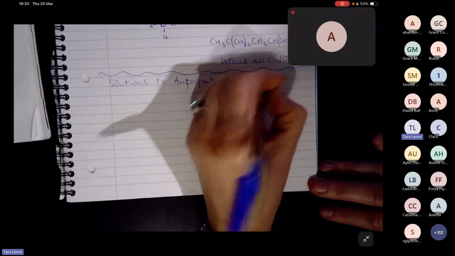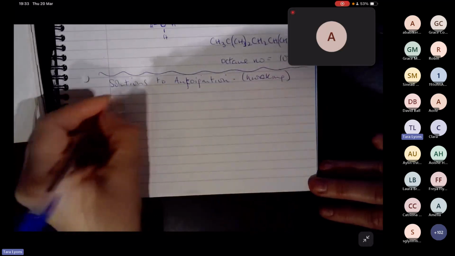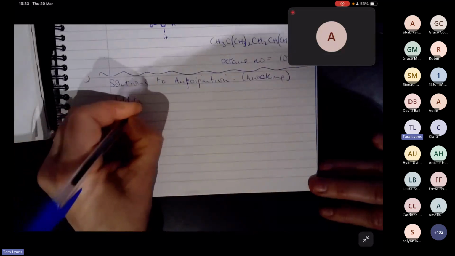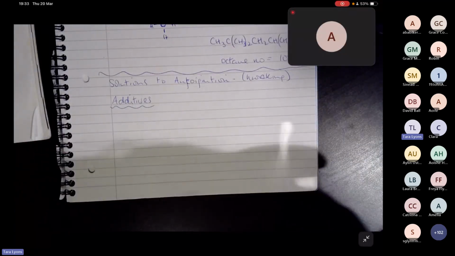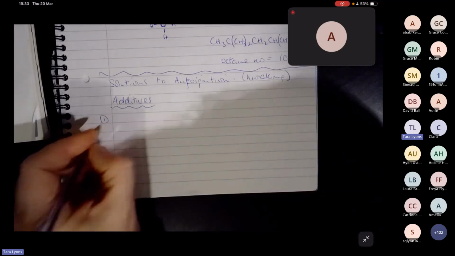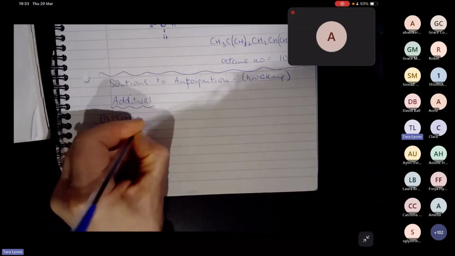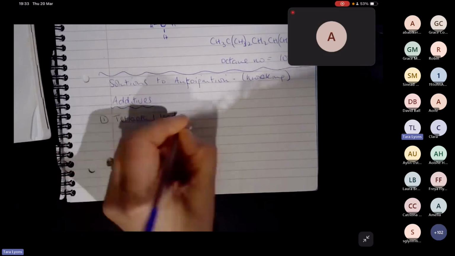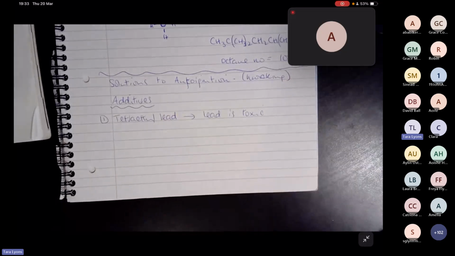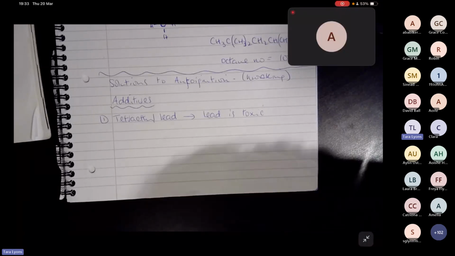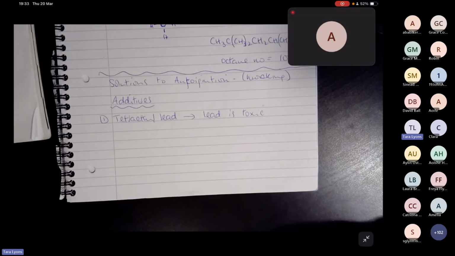So what can I do to my petrol to stop it from knocking? Well, first of all, we can do additives. Now, I want you to be very clear, that we're going to split these up into 2 types. I can add things in, hence additives. One of them is a compound called tetraethyl lead. And tetraethyl lead is toxic. So environmentally, that's not good. Now, please avoid, when you're asked why do we not add tetraethyl lead anymore, saying something really wishy-washy like lead is bad for you. As I keep saying to my gang, too many sweets, too many ice creams are bad for you. So we're not interested in that.